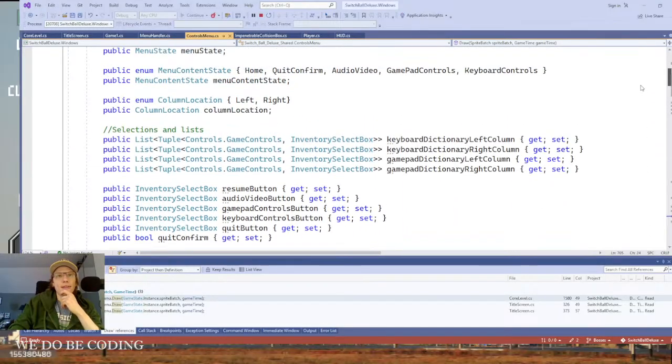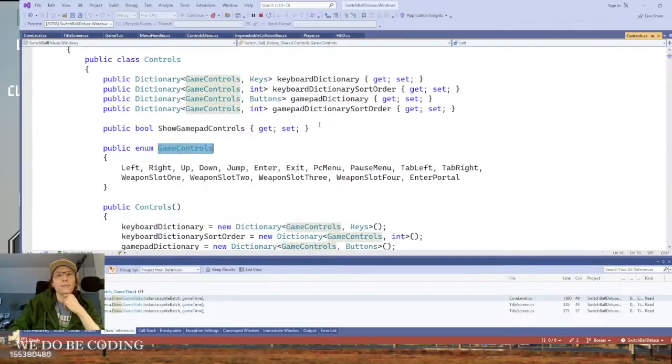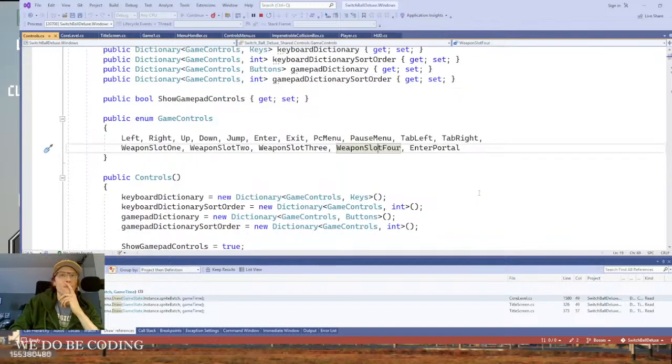In fact, there is a game controls class in our controls class. And these are all the current controls, many of which are not needed anymore. Some of these might be used somewhere.